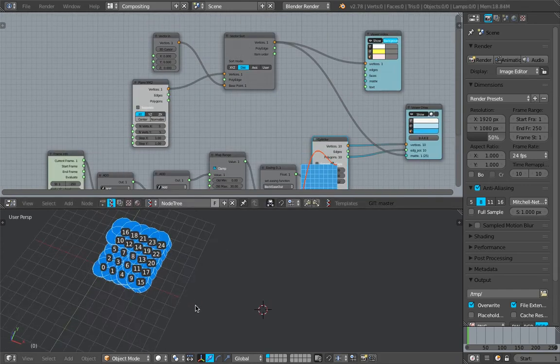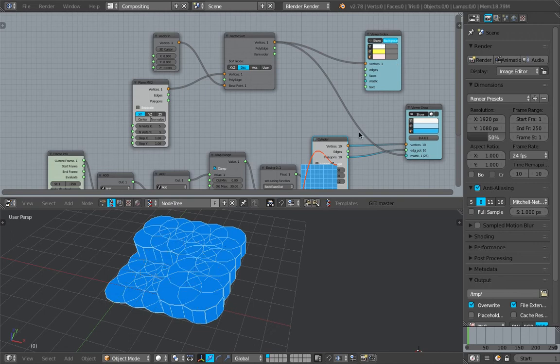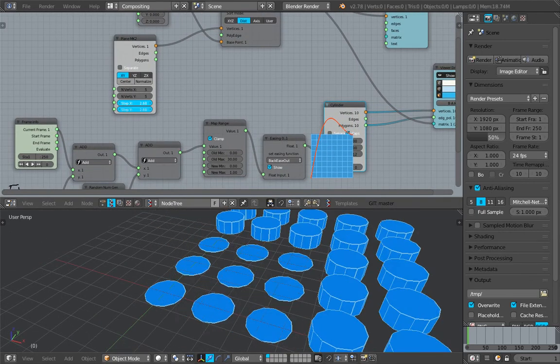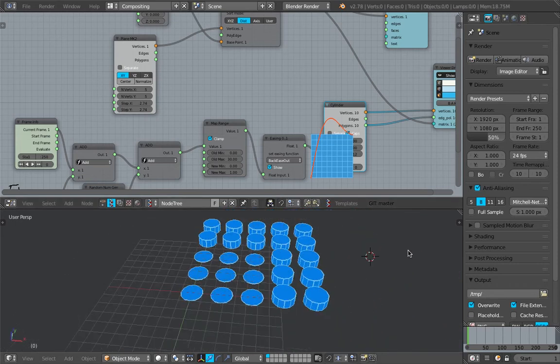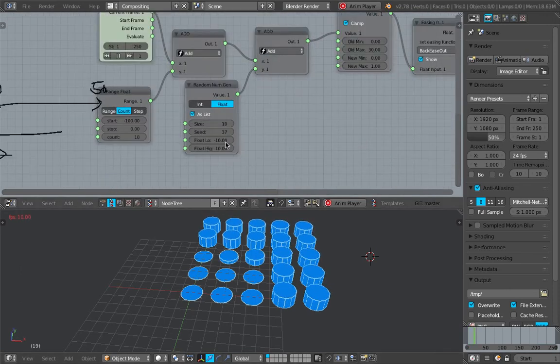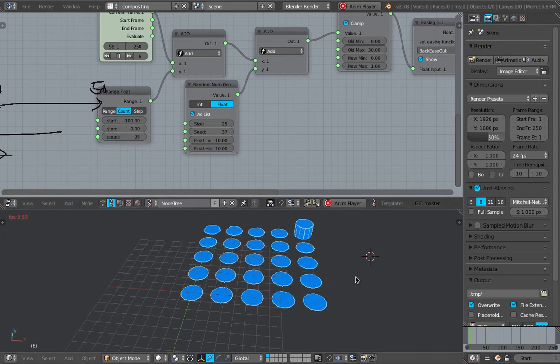Oh, it's already plugged, okay. Turn off the index. Let's increase the stepping of the grid so you can see how it's being animated. Apparently we also need to increase this number to 25. So that's the result we get.